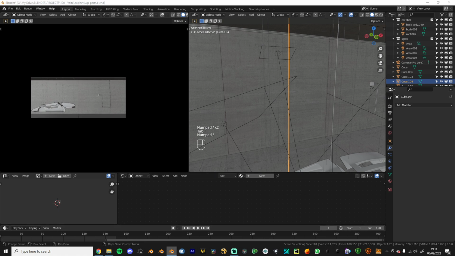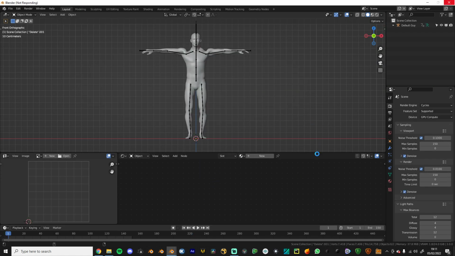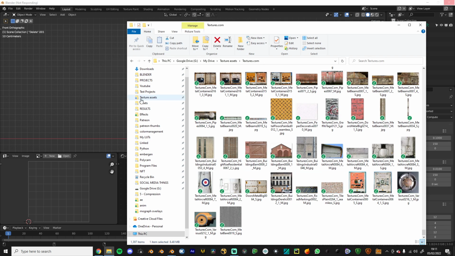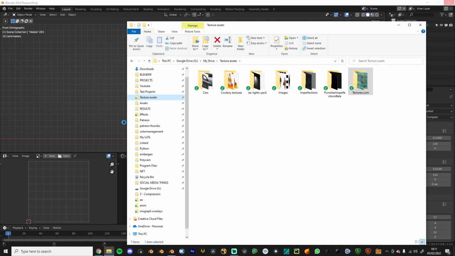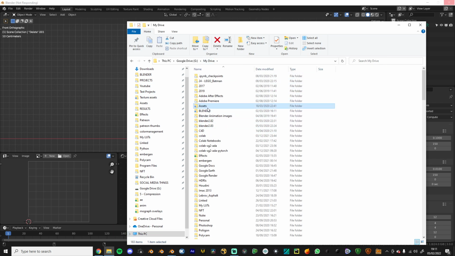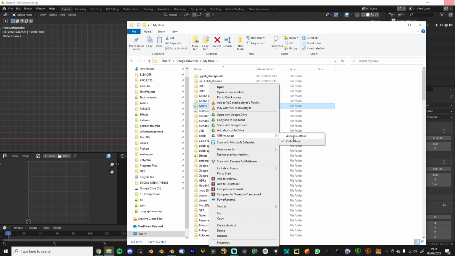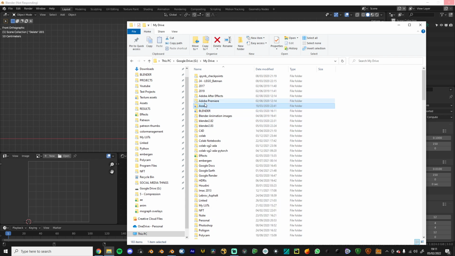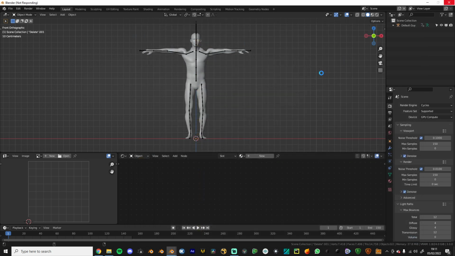All right, how is our scene loading? Oh, all right. Well, I think I might know why. Maybe not. Assets, right. This is not backed up. I recently restarted my Google Drive because I have everything on Google Drive.